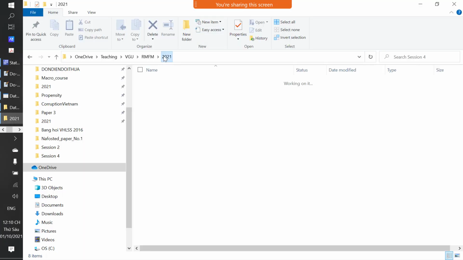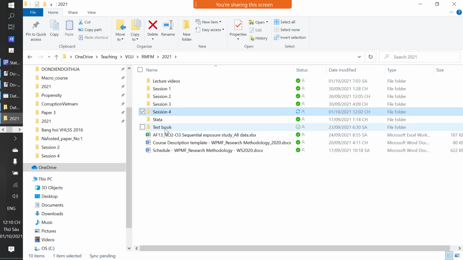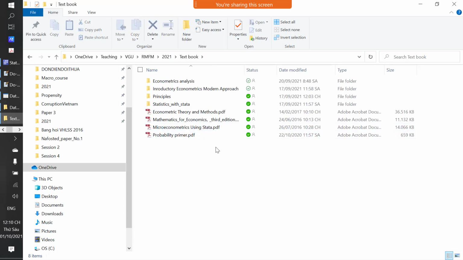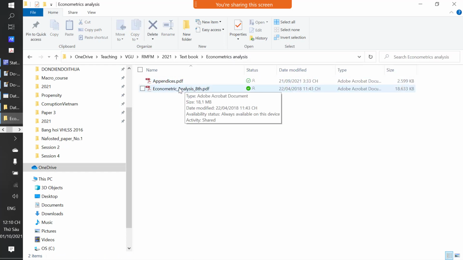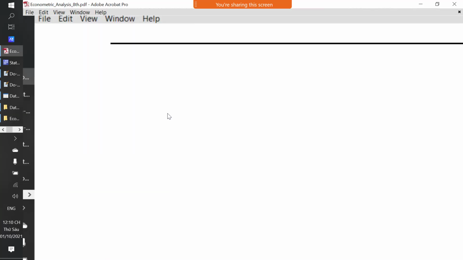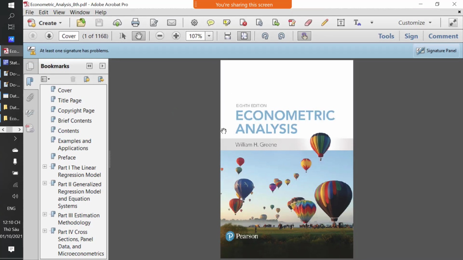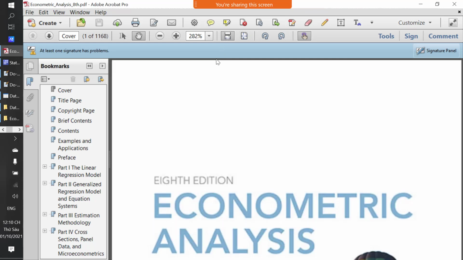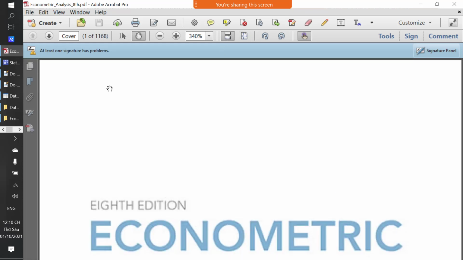I have included in our shared folder a number of textbooks deliberately. Yeah, and I want to bring your attention to the book Econometric Analysis. This is not a book.